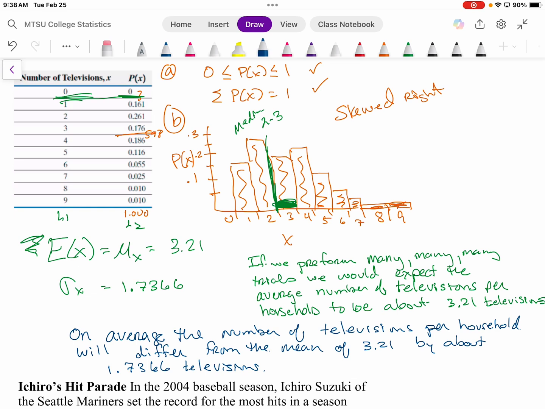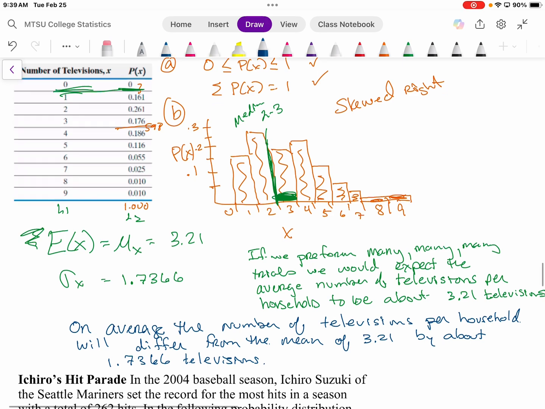Again, we don't have a lot of that, but in case it pops up for the final, I don't think there was a lot of interpreting the standard deviation in Pearson, but just in case on that university final, we do it. Also, my AP kids, I try to keep the same terminology. They have to describe the mean and the standard deviation, so I try to use the same script in there. So, again, I'm going to start working on the next one. If you want to work ahead of me, you're more than welcome to do it.